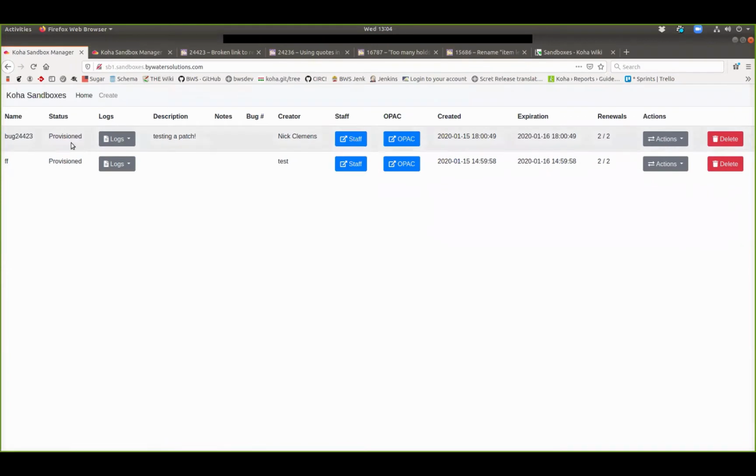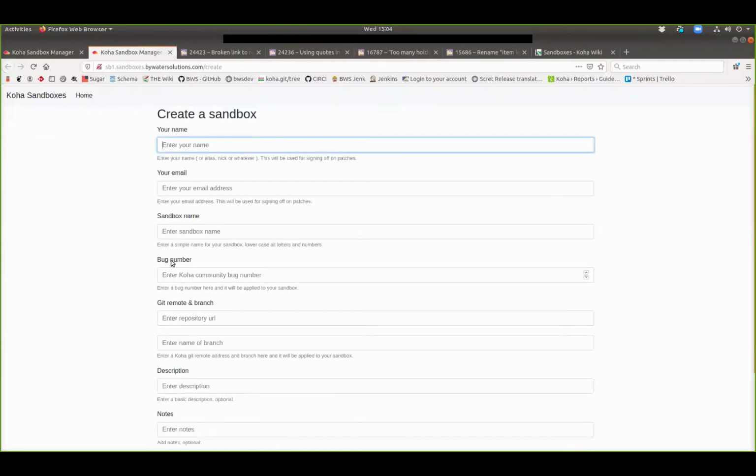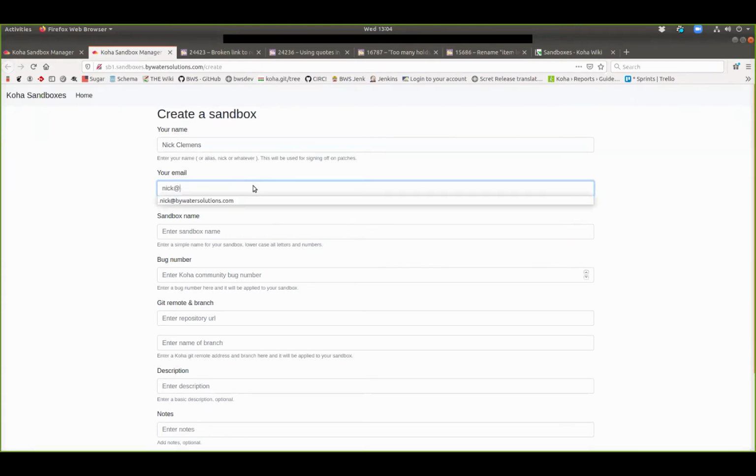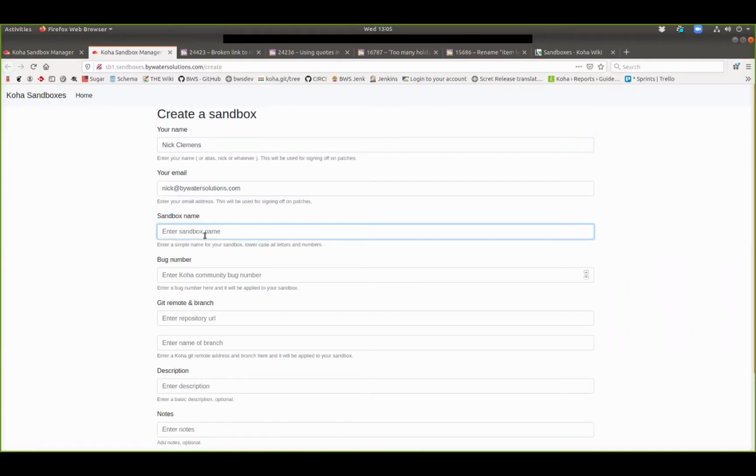That will be good. So when you come here, the first thing you're going to want to do is set up your new sandbox. You can see who has created the sandboxes. This just lets you know who owns it, who's testing what. There's a description here. You can include that or not, but we'll go through the creation form. So if I click create here, what I get is this form. Your name. This is just where you enter that to identify to others that you're using this sandbox. So if you want to work with people, make sure your name's there so they can see it. Your name is also, I think, used in the sign-off portion, but we'll get there. Your email address. Thanks, Kyle.